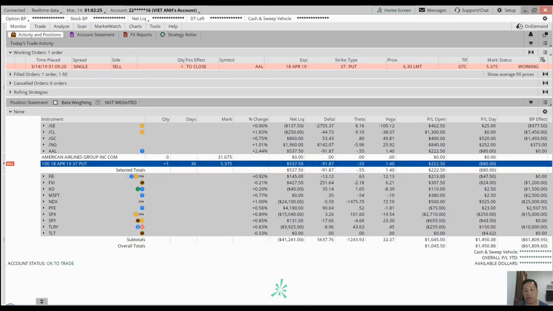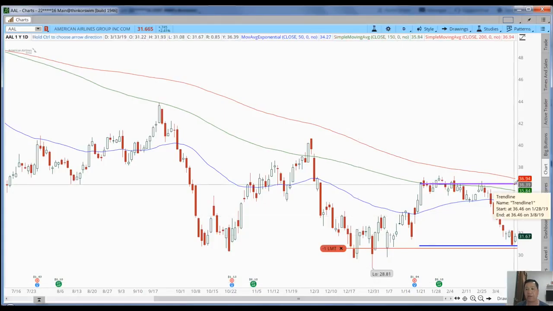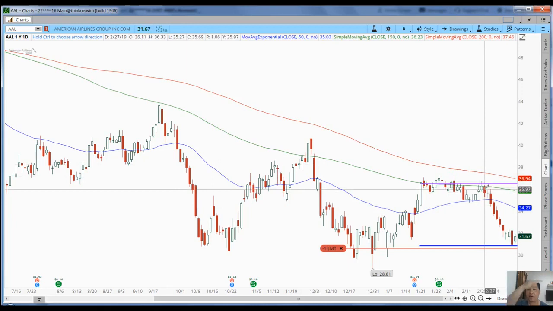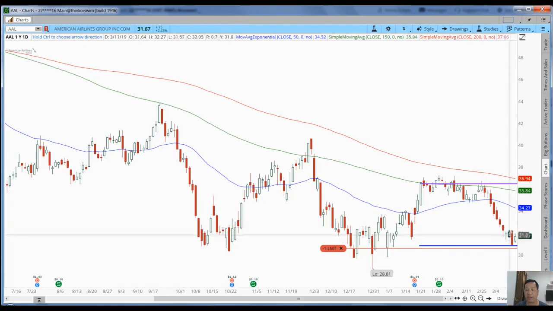If you look at the chart of the stock, I entered when it was about $36, and I bet that the stock price will go down, and indeed it has been down since I opened it, right? It hit some very strong resistance level of the moving average lines, and then it was consistently dropping, and I was setting the target at around $31. This is the price where I would double the premium that I paid at the beginning. Now, yesterday it dropped significantly, but it did not hit my target.